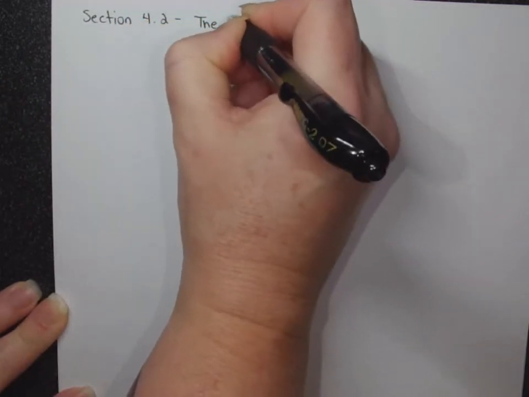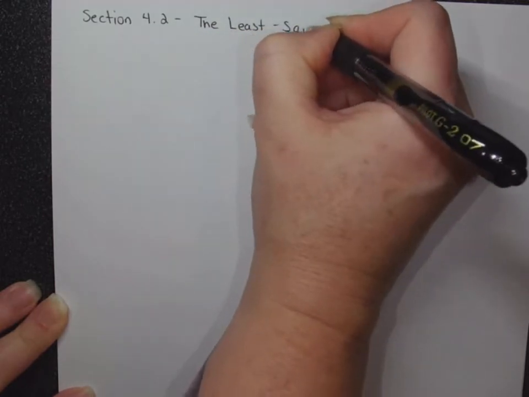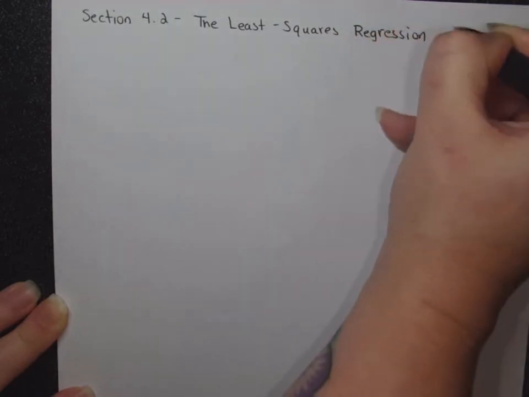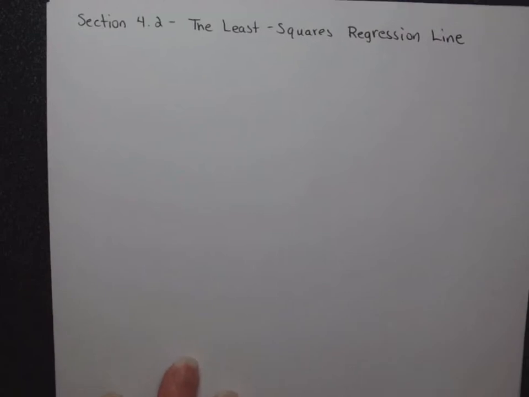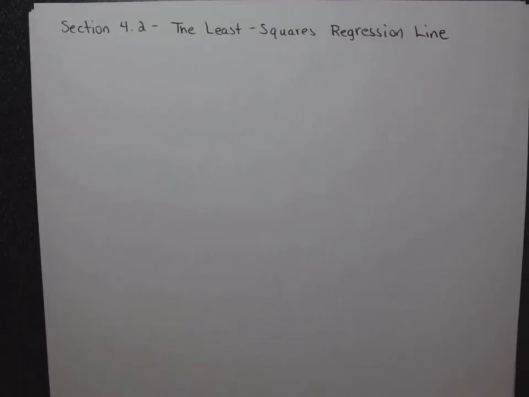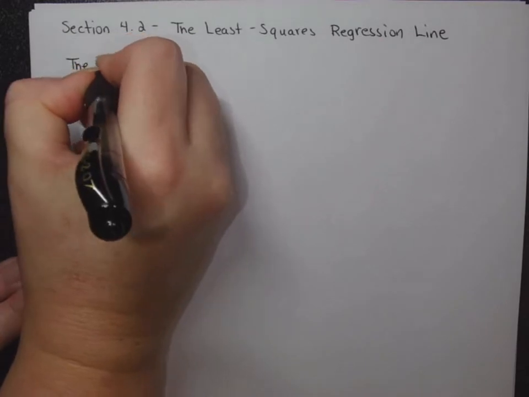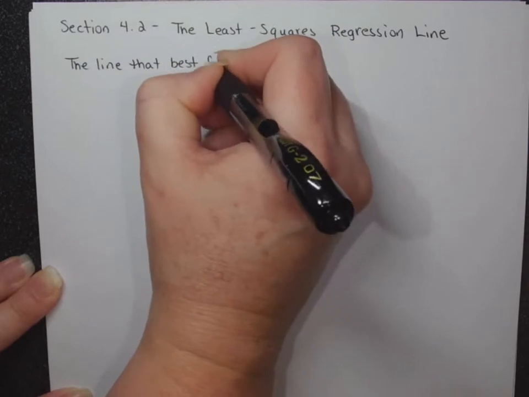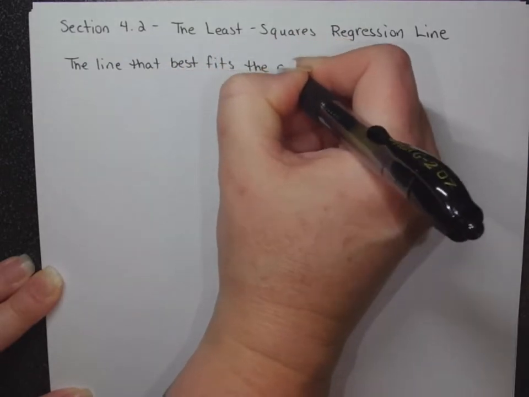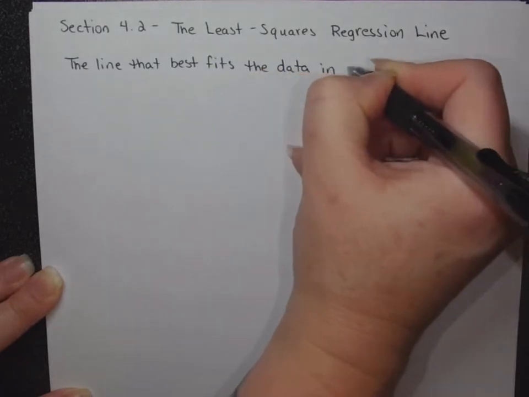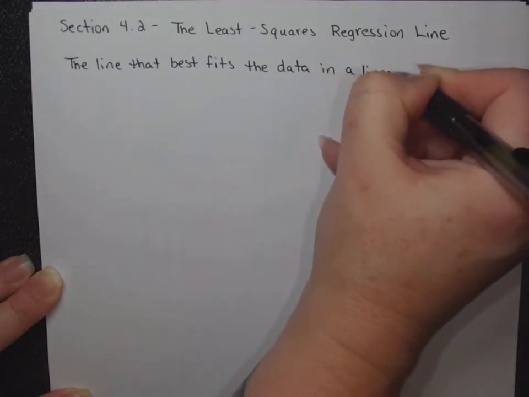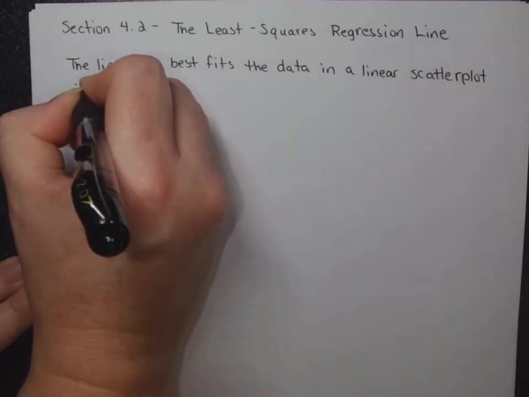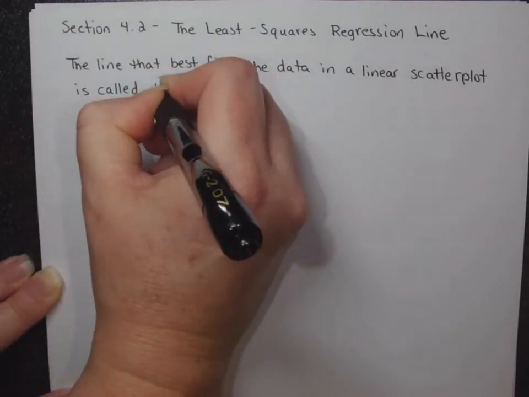So we're going to use what we talked about last time, finding the correlation coefficient. And what we're going to do is learn how to find a very specific line of best fit called the least squares regression line. Basically, if you have a scatter plot and it's not in a perfect line, this will estimate what a linear equation of best fit could be, so that you can make judgments and use that formula to predict future data.